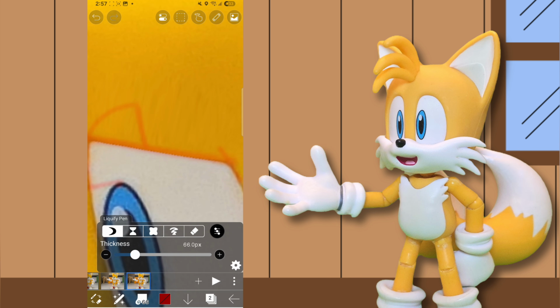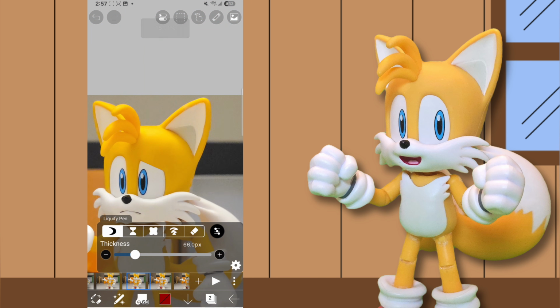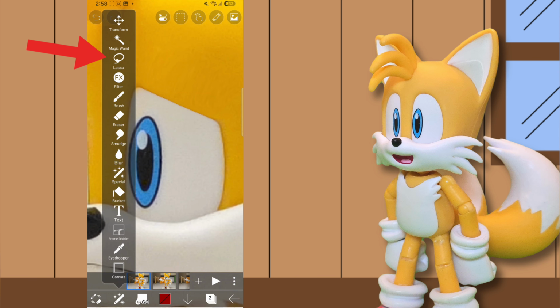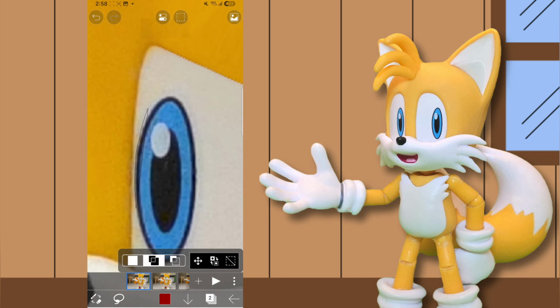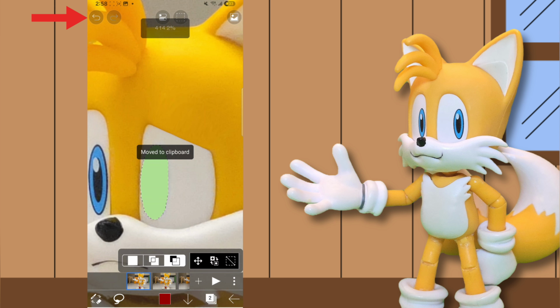So the next thing to do is turn the sketch layer off. We're still not done yet because I want the eyes to look at the camera. To do that, I would need to move my left pupil away from the middle. So first we'll use the lasso tool to select my iris and copy it. I'll try to make an oval carefully. Next would be to click this square icon and cut. Then I'll undo the process to see my eye back.